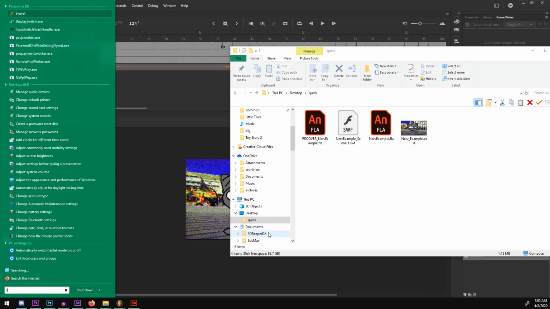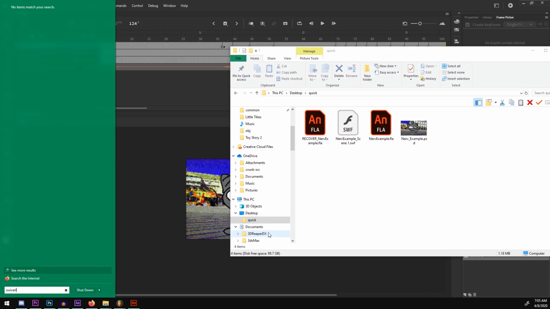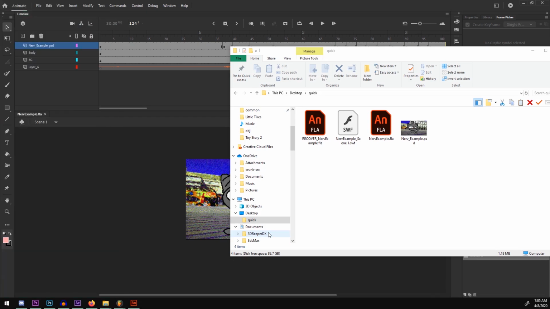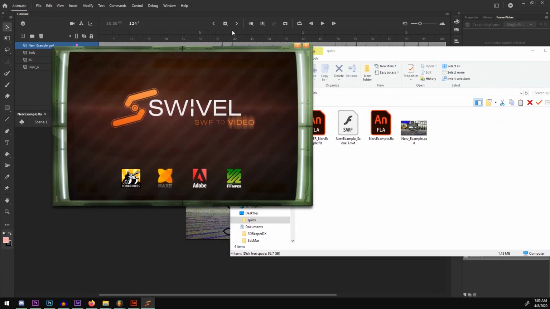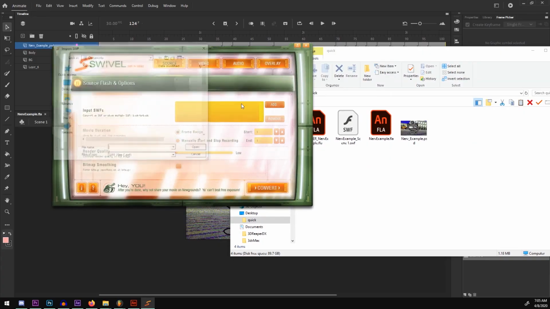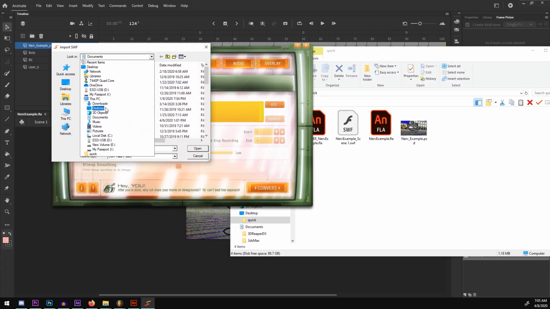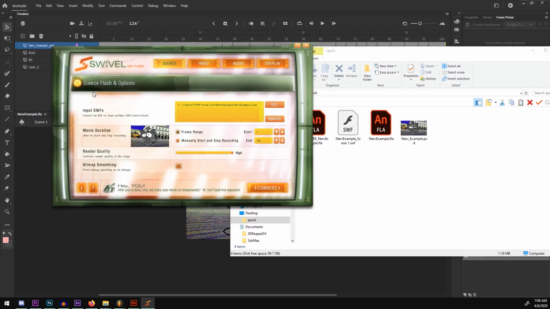Now, there are two ways of exporting these, but probably the easiest way is to use this program called Swivel, which you can download from Newgrounds. Here we are, Swivel. It converts SWF files to video, so let's find our thing, Nerve example.